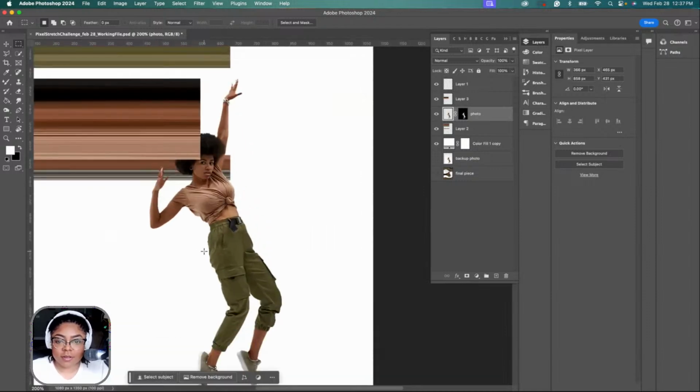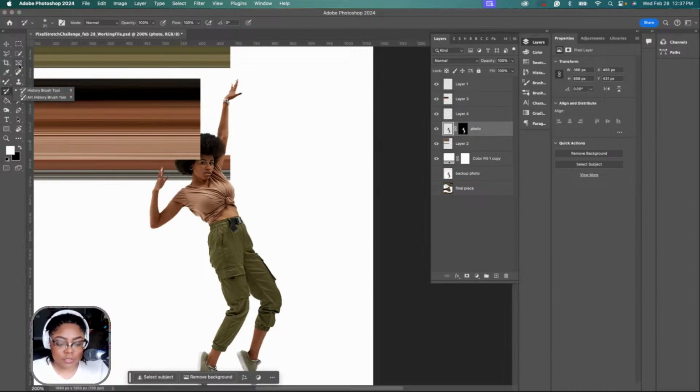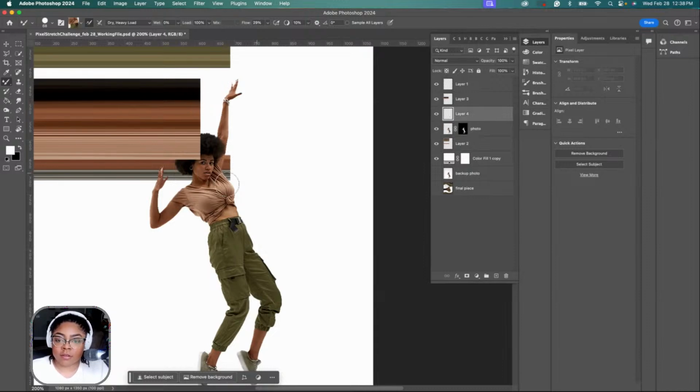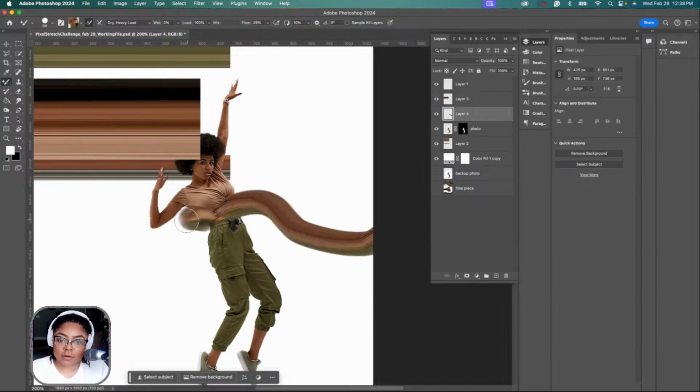Okay, so I'm gonna show y'all. Go ahead and hit another layer there. I have all these layers. Okay, so then we're gonna go to the brush. Where is my brush? Here we go. Nope, that's not the brush. I'm gonna press B, and then go to the mixer brush. And actually, I can go to my subject, right? Then I'm gonna hit maybe around here, hold Alt or Option if you have a Mac, and click. Then I'm gonna go to my layer 4 because it's empty, and then you can just brush on in there.